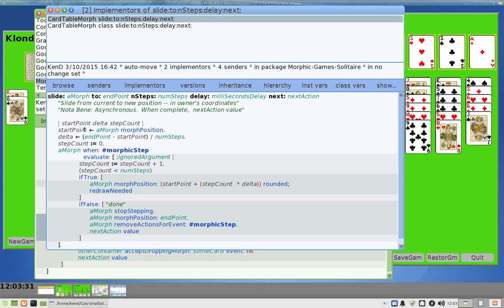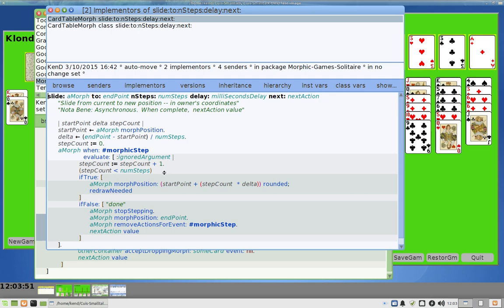So we find out what the starting point is. We calculate the delta, which is the difference between the start and the end point divided by the number of steps. We say we started with a count of 0, and then when we step the morph, we evaluate, increase the step count.